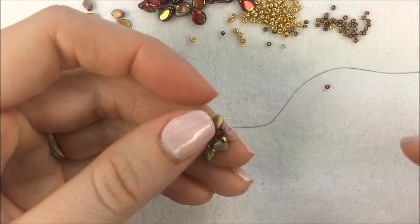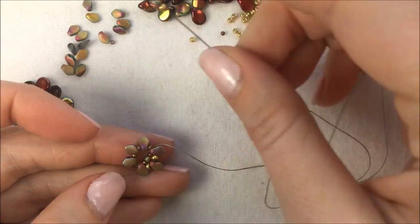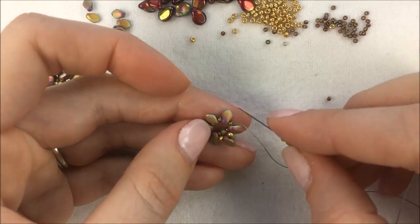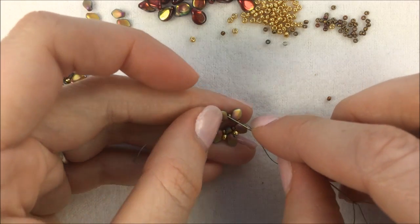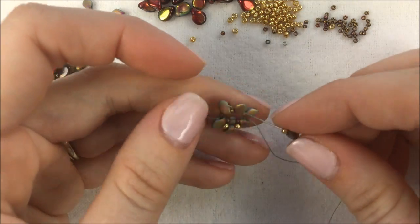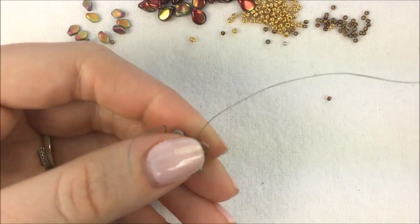Give a nice tight pull. When you're coming out of number 3, add 11, gecko, 11. Skip over number 4 and the seed beads on either side, and sew through gecko bead number 5. Give a tight pull.